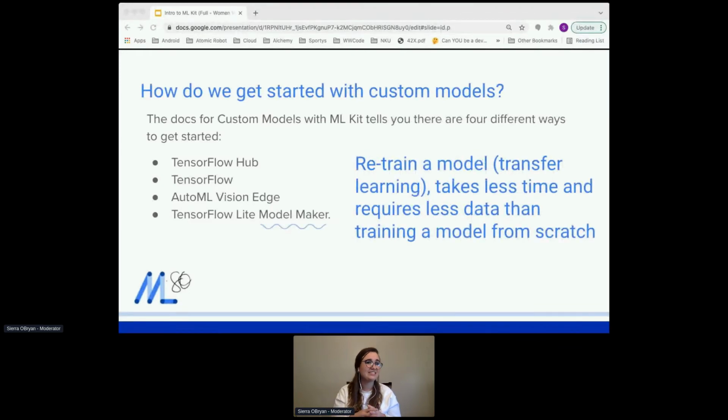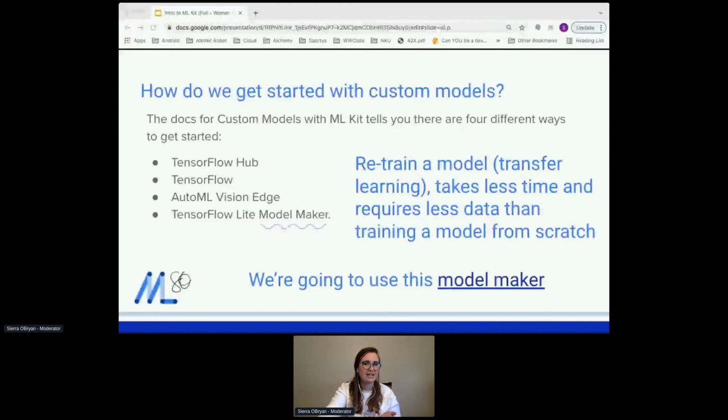And so the final option is the TensorFlow Lite Model Maker. With this one, you can use an existing model and retrain that model, which is called transfer learning. That takes less time and requires less data than training a model from scratch. During training, an image classification model is fed images and their associated labels. Each label is a distinct concept or class that the model will learn to recognize using transfer learning. The Model Maker supports 2 different use cases, image classification and text classification. Since today we're going to be using that image identifier, this is a really great option for us. And today we're specifically going to look at this particular Model Maker, which is the Colab for image classification with TensorFlow Lite. It's going to take us step-by-step through building our own model.